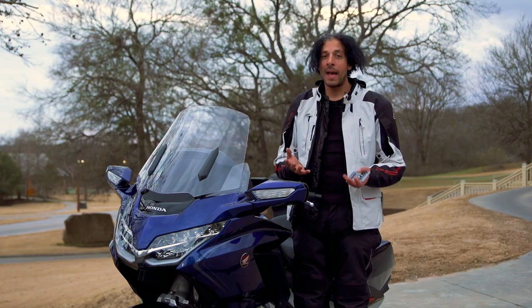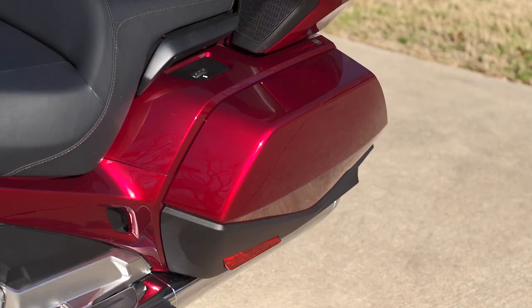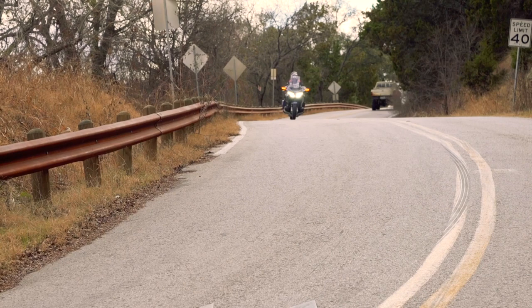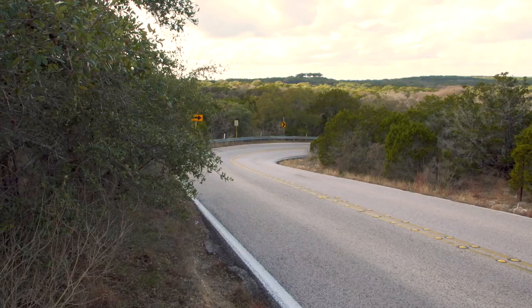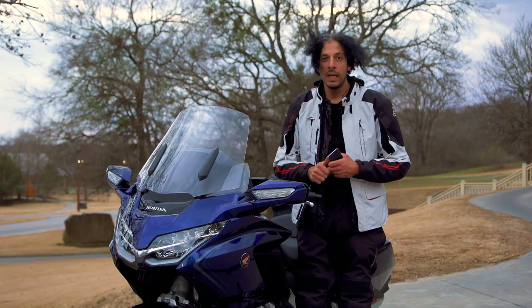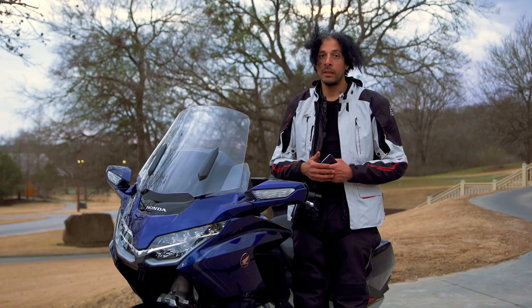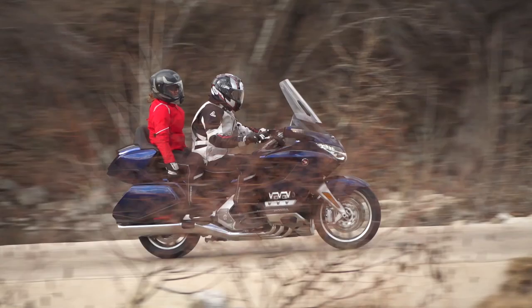A lot of people are going to gripe about the cargo capacity being a little bit smaller out back, but given the more sporting aptitude of this bike and the way it's designed more for play and fun, I'll take it. It's just that much more fun to ride, and if we have to sacrifice a 10-15% reduction in cargo capacity, it's fine. At the end of the day, if you're looking for a bike you can own brand new, have it in your garage for 10 years, rack up the mileage, ride it to Texas, ride it to New York, ride it everywhere — to work, on the weekend — log miles, be comfortable, bring your partner with you and just have a good time, this 2018 Gold Wing is it. They've done a really marvelous job, and I think folks are really going to like this motorcycle whether you were into the brand before or you're just looking for a luxury bike. This thing's really going to knock your socks off.